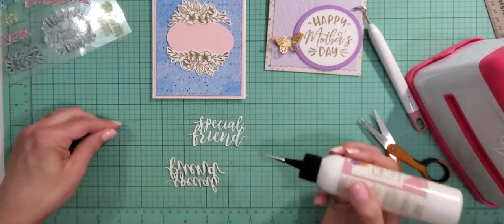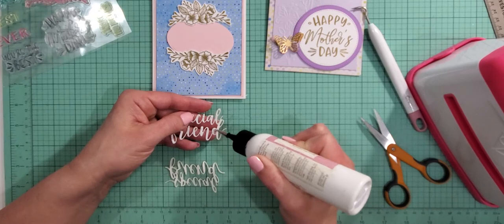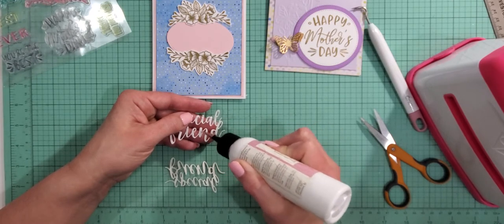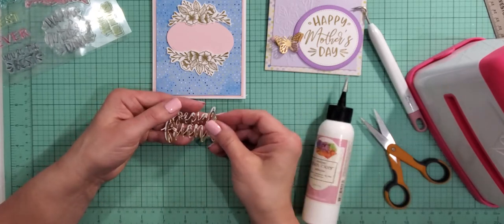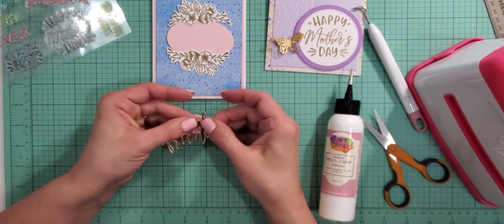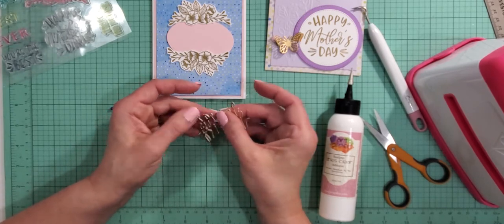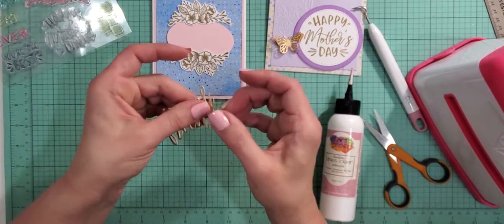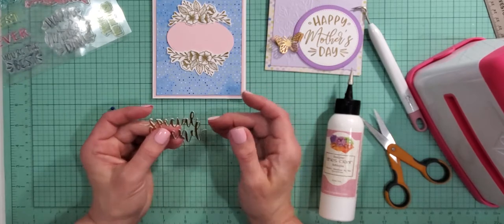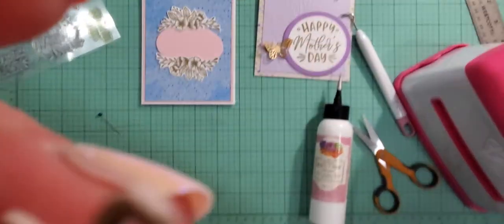I'm going to take a little bit of glue. Now hopefully y'all can see this, and I'm only gonna do half of it. So I'm putting glue on half of it, just half, and then that way I can maneuver that half and get it right where I want it, because this glue dries very quickly. If I tried to do the whole thing, I wouldn't do a good job. So I'm just doing half of it, and then I'm going to let this dry a little bit and then do the other half. You can see a tiny bit of white. It's not going to make a difference, I promise.